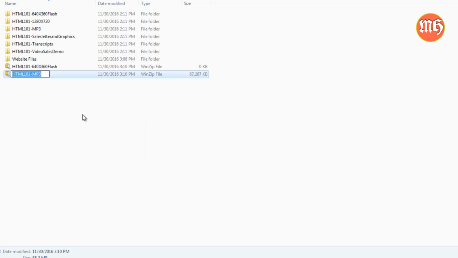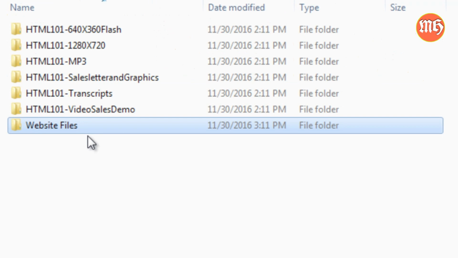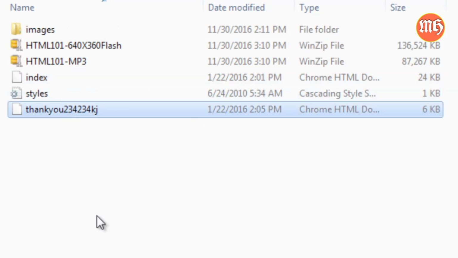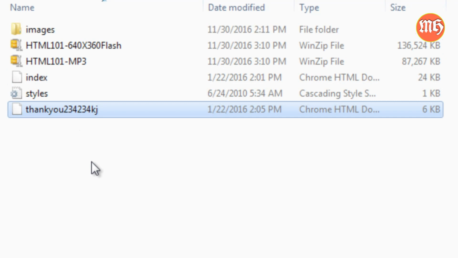So basically at this point, just figure out what files do you want to give away. Once you figure that out and we're done zipping the files, I'm going to move these files into the website files folder like this. All right. So at this point in time, we're done. So just a quick recap. Number one, download the product. Number two, find and figure out what you want to give away as far as files go. Number three, zip the files. And number four, move the files into where your HTML files are. If you do that, then setting up the actual download page is going to be super easy.